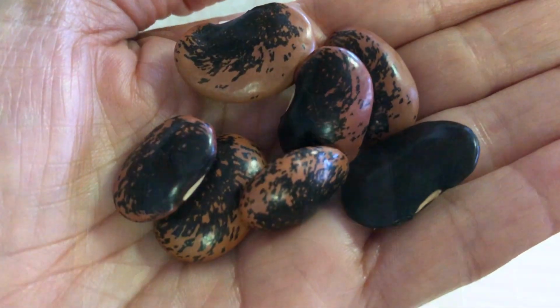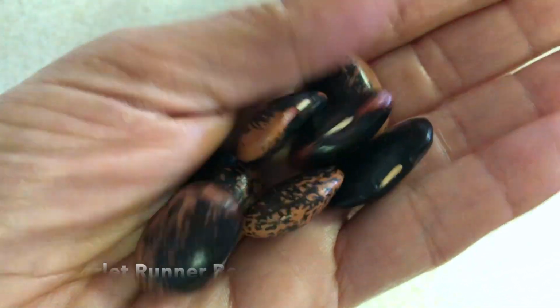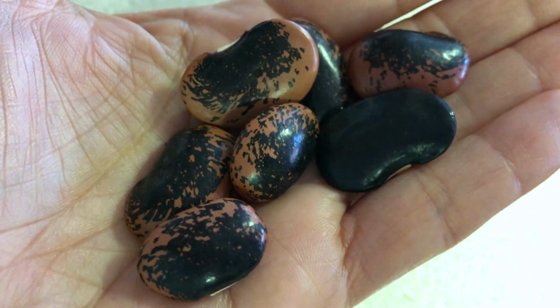So if you've been watching us for a while, you know I've been carrying these around. These are scarlet runner beans, and I just wanted to show you those real quick. I mean, how can you see those and not buy them? They're gorgeous. Because these are heirloom beans, there's not a lot of information on how to cook them online.